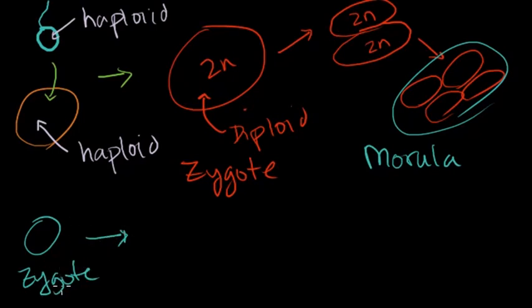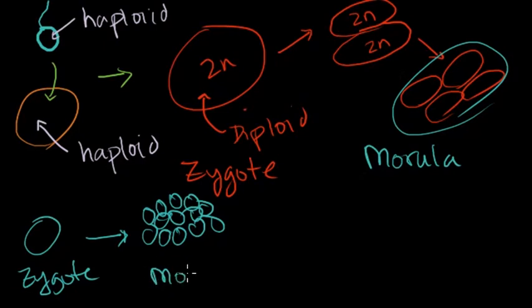It just starts duplicating via mitosis, and you end up with a ball of cells. It's often going to be a power of 2, because these cells, at least in the initial stages, are all duplicating at once, and then you have this morula. Now, once the morula gets to about 16 cells or so, and we're talking about 4 or 5 days, this isn't an exact process, they start differentiating a little bit, and this turns into a sphere.